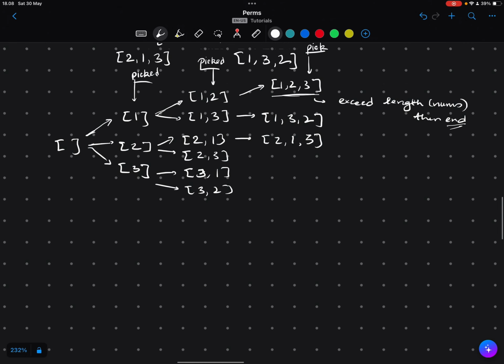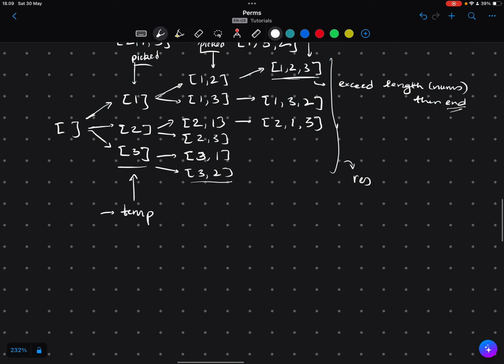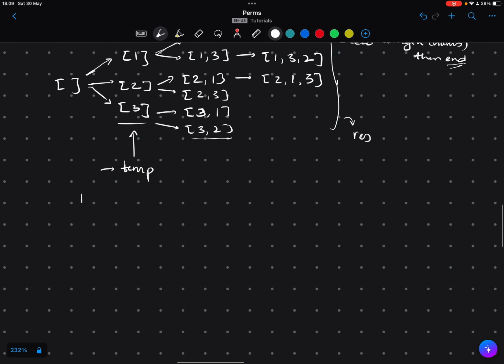And now I'll move on to how we go about storing it in the results. So our end products here will go into the result array, but how do we keep track of the lists that come before it, right? We use a temporary variable before we make our choice, right? And how do we determine whether we've picked it or not? Well, we also have a boolean array, set to false, with the length of nums, right? And we also have n be the length of nums, right?